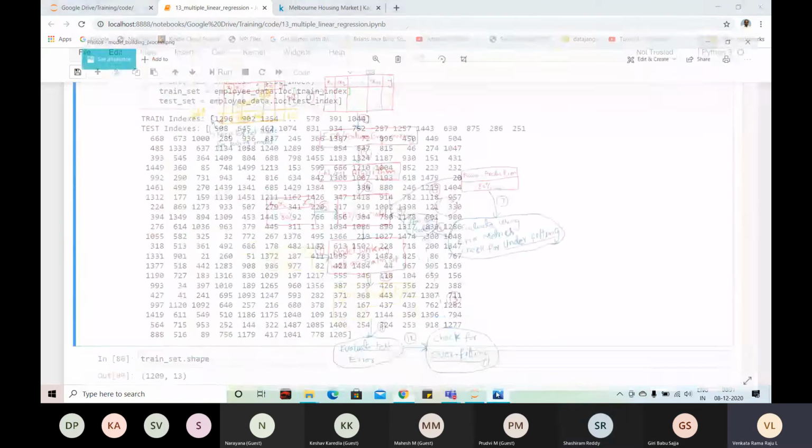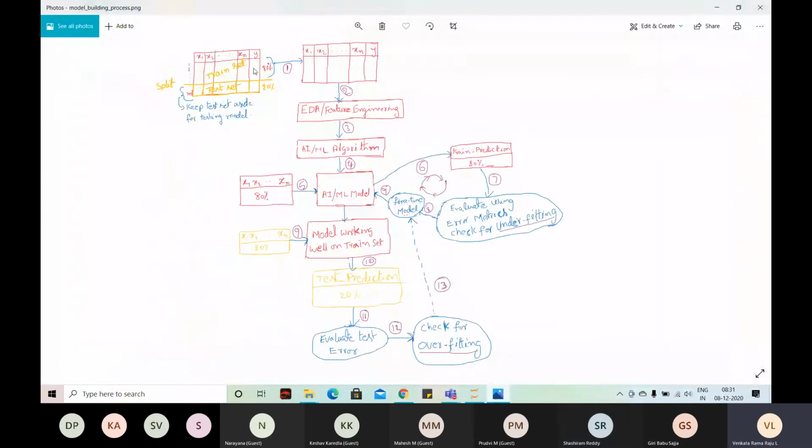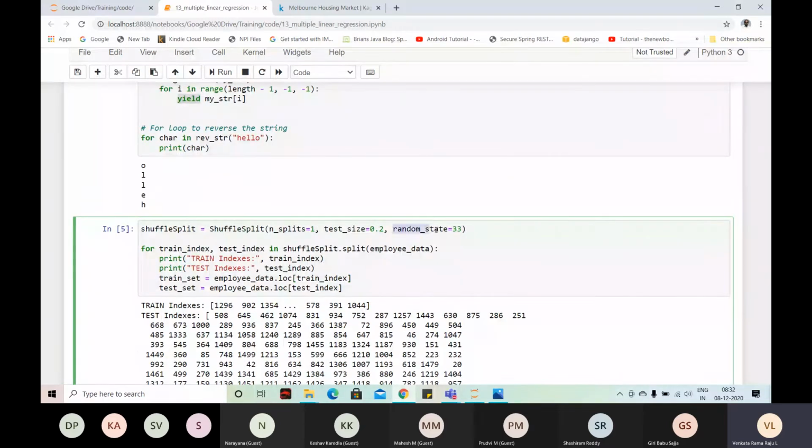Good. What's happening here? You are splitting data into train and test. You are using this 80% to build the model and checking whether the model is working well or not, and using this test set to test whether the model is working well. But every time this train-test split changes, every time you execute, you will get a different score here. You don't know whether the model is working well or not. The point is, you executed on your computer, it gave 99% accuracy. You are happy and you took it to your manager and executed, you got 70% accuracy. Then you'll be in soup. So that will happen, and that's where you need to fix the seed while doing the split.